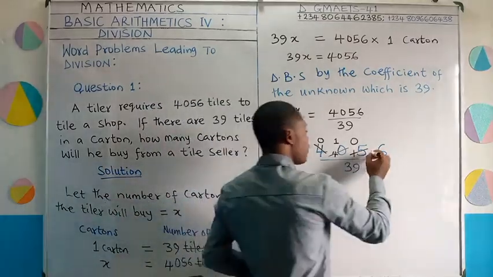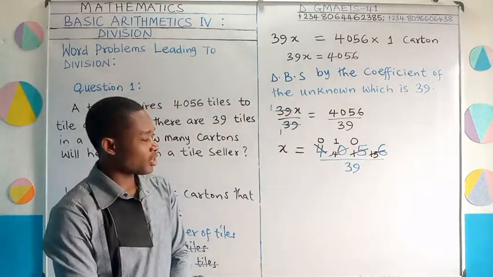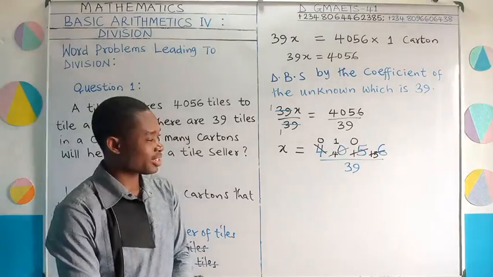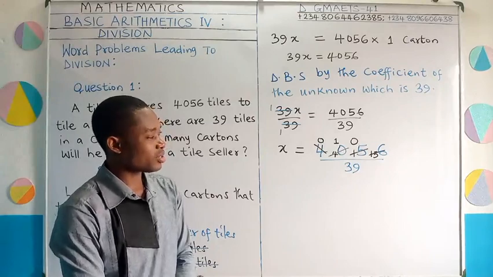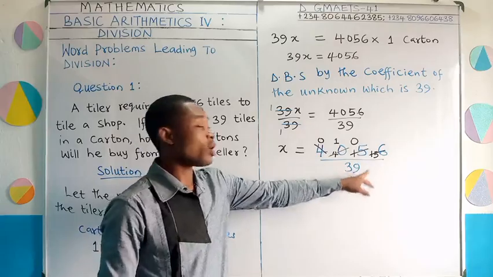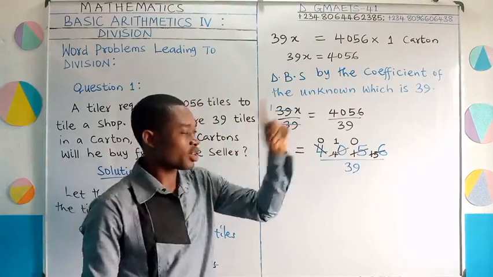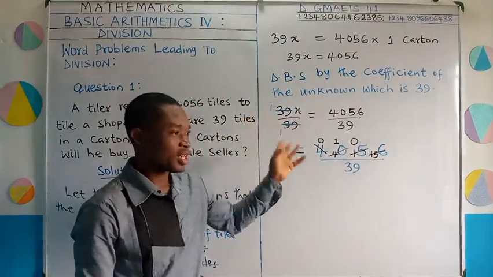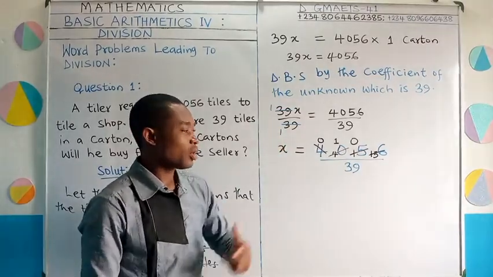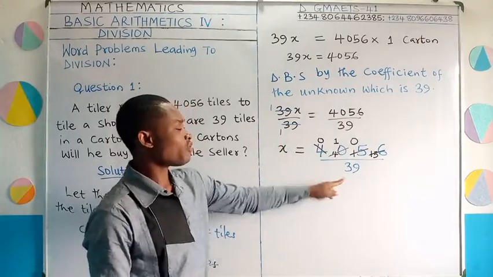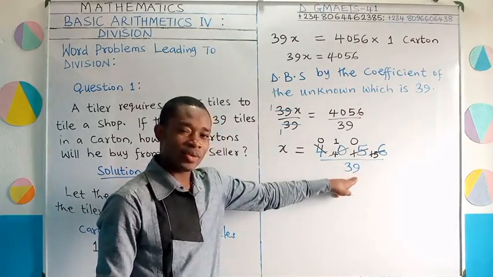You get 156. That 156, let us divide it by 39 and see. Okay, so we watch on this and see 156 divided by 39. If I say 156 divided by 39 is 3 times, 3 times 39 will give me, okay, 27, 7 carry 2, so that is 117. So I'll try 4 times.